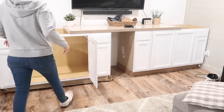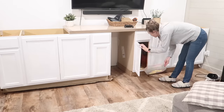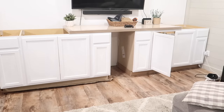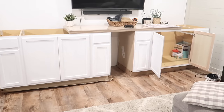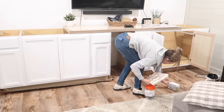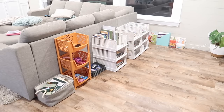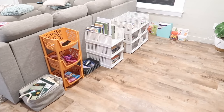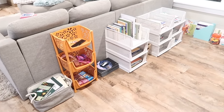So here in this part, I am just emptying out all of the cupboards because the next day he was going to come and get to work. This is where we kept all of our homeschool stuff for a couple weeks until I was able to put it all away and organize my new cupboards.